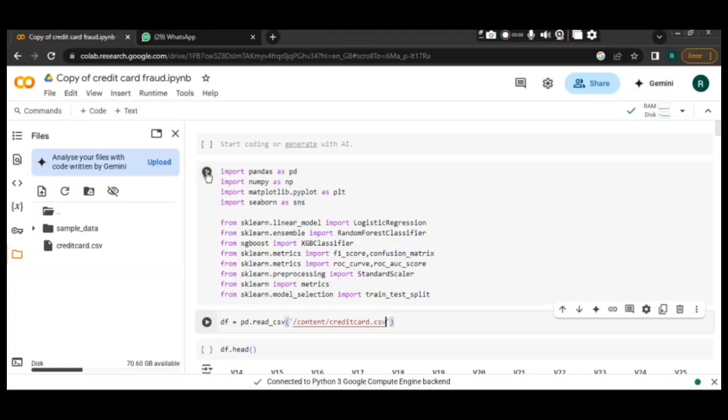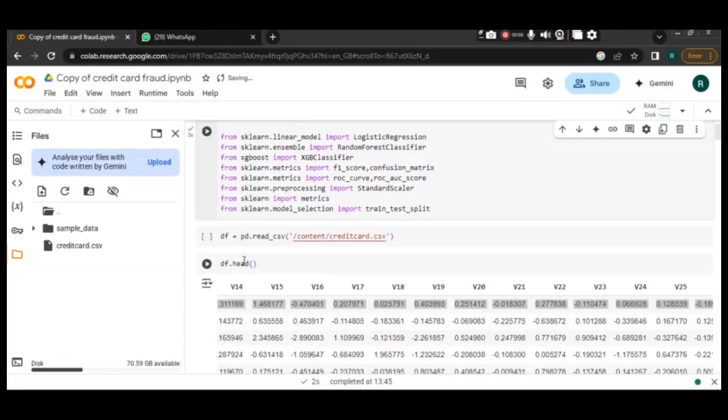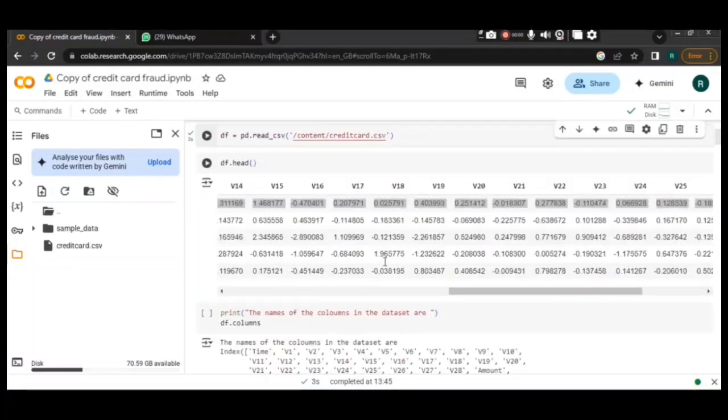So make sure you run everything every time so there's no errors at the end. So that's done. Run this. Okay, good. So now this command df.head is to give us an idea of what the dataset looks like for the first five rows.